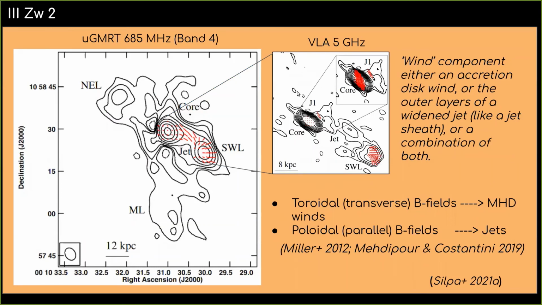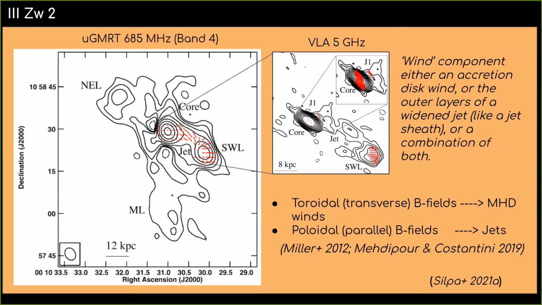In this inset on the right, we present the VLA 5 GHz image of the southwestern jet lobe region of the source, and here again the vectors are fractional polarization. In the smallest inset, which is the zoom in of the core region, the vectors are polarized intensity. In the southwestern lobe of the VLA image, we again find that the inferred magnetic fields are aligned with the lobe edges, suggesting shock compression.